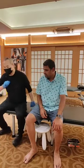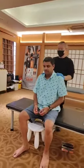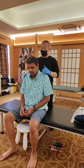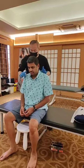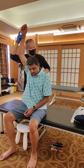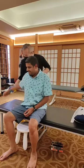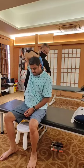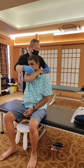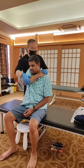Got it, understand. Okay, now first thing, I was scanning all your structure. Usually frozen shoulder is too tight, either from the neck or from the shoulder. So I did these two only. You see on the right hand, this one can go up, very easy, can touch my head. And this one also very easy can touch my hand. No problem. And the third one can cross over here, half of your palm, and this one can go up, down, up, down, no problem.